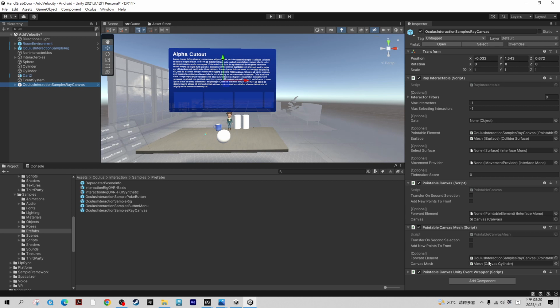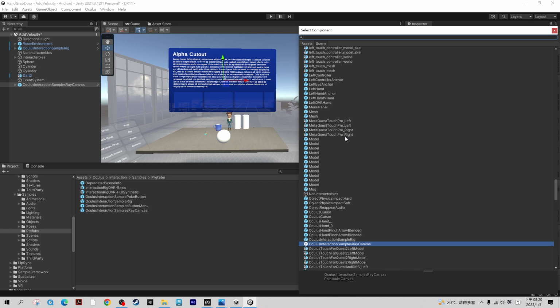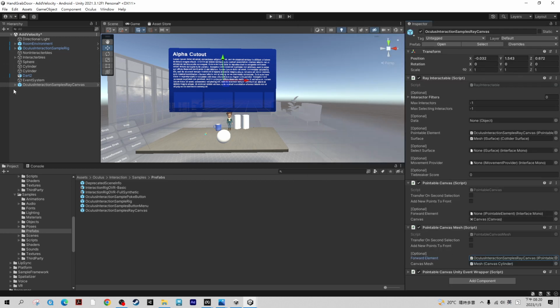Forward elements. What is this pointable canvas? We have canvas mesh, but this Oculus Interactors sample raycast, this one we need to define. Okay, but inside our object we have two objects.